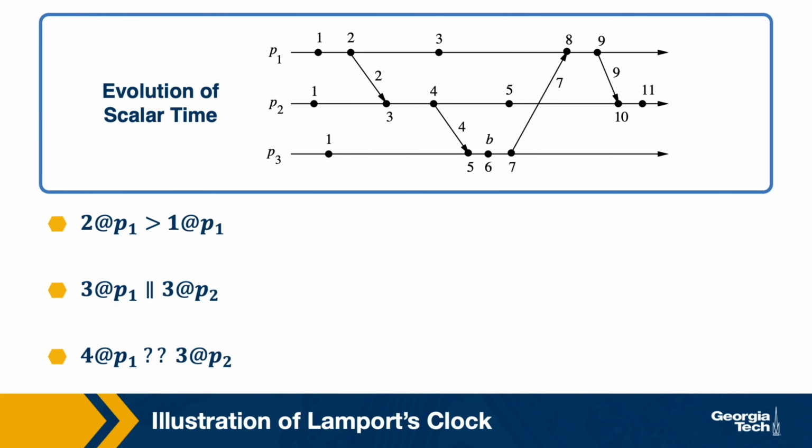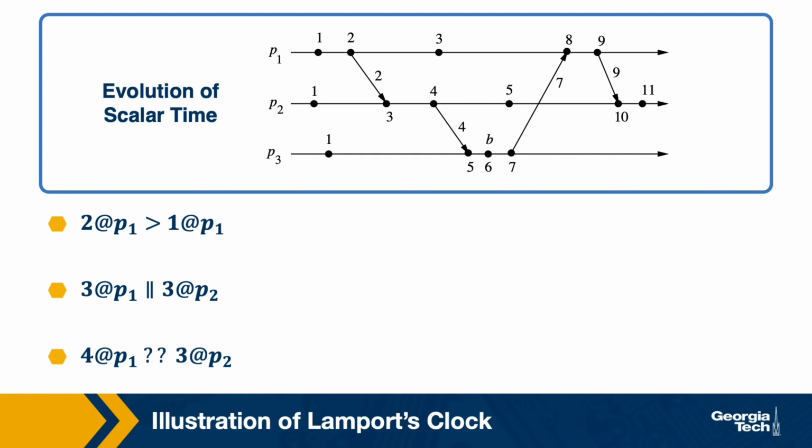Now, let's take a look at the events that have a timestamp 3 at processes P1 and P2. If we look at these two events, we know that they both follow the event with timestamp 2 at process P1, but that's all we know about them. They're not related in any other way. And everything that happens later in each of the processes is completely independent of whether we perceive that event 3 at process 1 happened first or that the event 3 at process 2 happened first. These two events are clearly concurrent, and so it's okay for their timestamp to be the same.